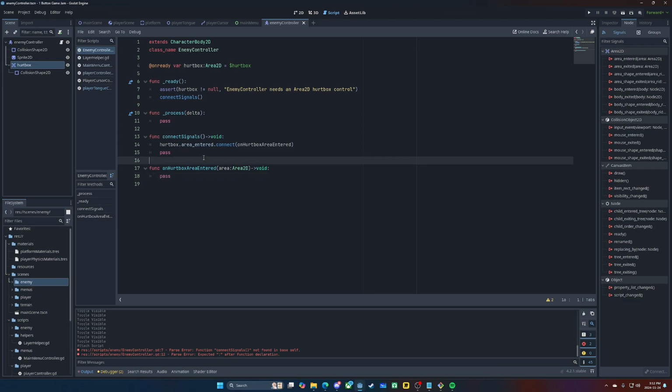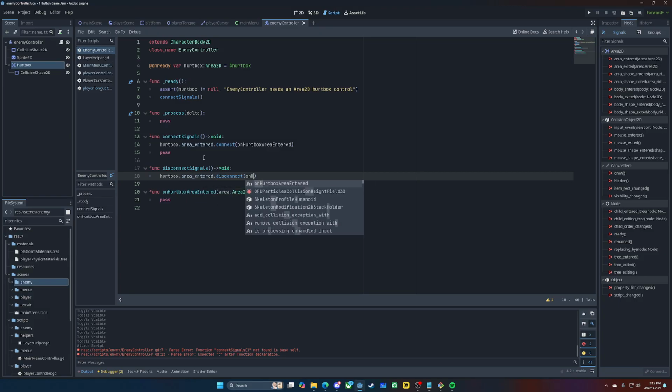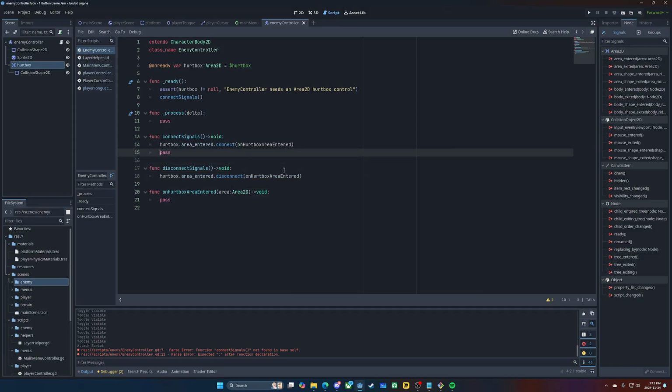Other thing I'm going to do is a disconnect signal function. And this is specifically to release any signals when we release the object or when we queue free the object.